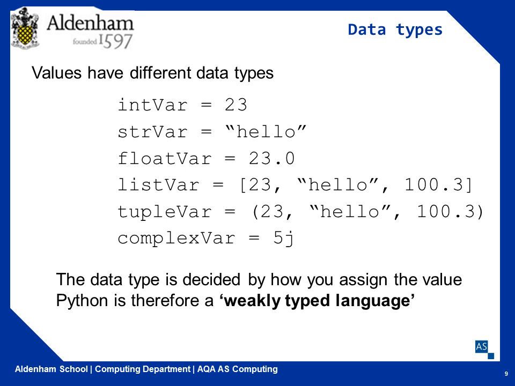And this isn't a complete list of all the types of data in Python, and the complex value, where j is the square root of -1, just shows the real range of different data types you get within the Python environment. And because Python decides what type of data the variable is storing when it gets the data assigned into it, we would call this a weakly typed language, and it contrasts to something like C++, which is a strongly typed language, which we'll talk about on the next slide.